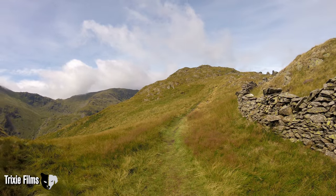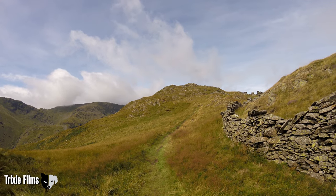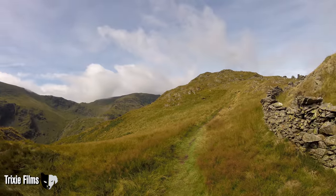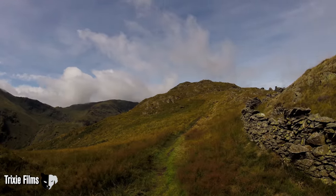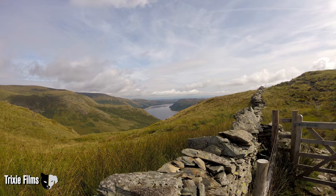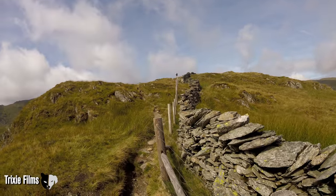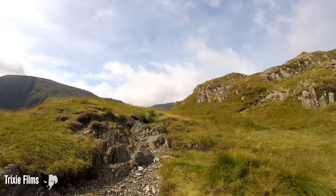If we get up there, we've got Eagle Crag, Heron Crag and Swarth Crag to navigate over, which looks not too bad once we get up there. Just catching the breeze a bit. Right, let's go up there. Another quick look at Haweswater. Looks beautiful, doesn't it? Really nice, that. Be up on Eagle Crag in a minute, where that block is up there. Catch you later.